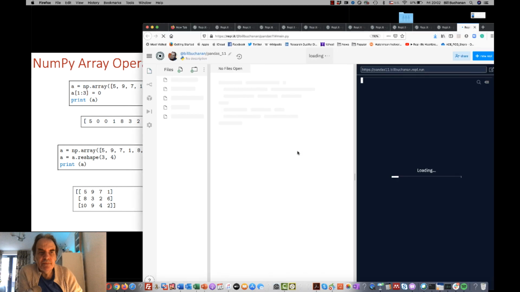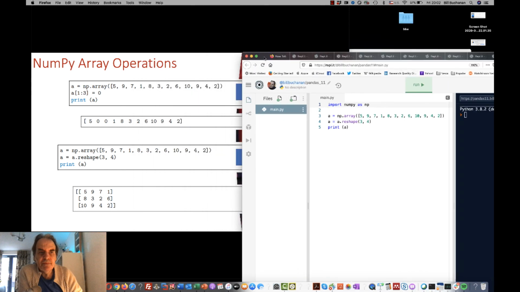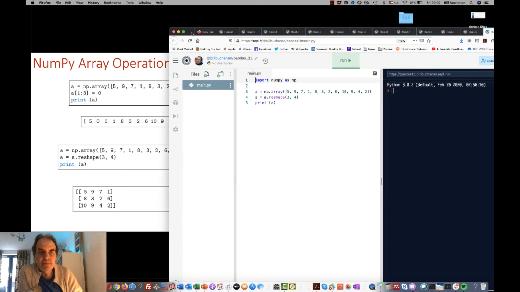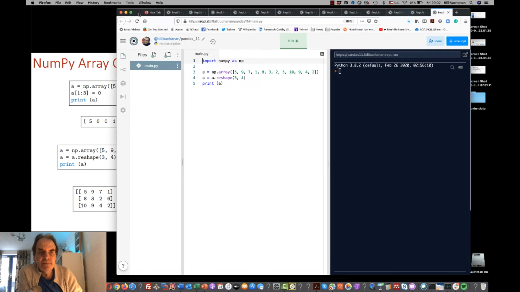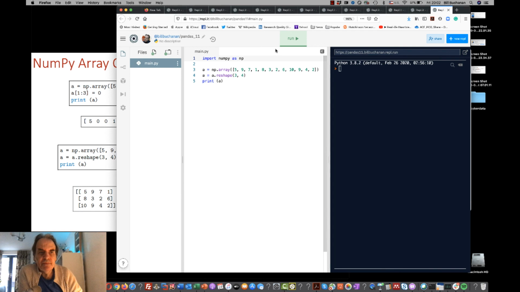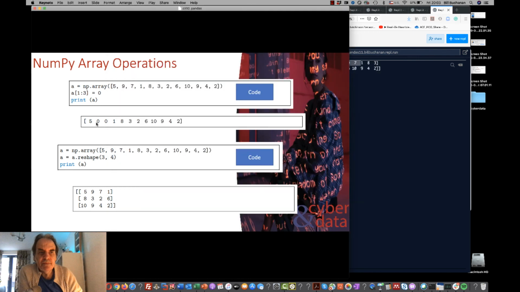We can also reshape our arrays. So in this case, we'll take a flat, one-dimensional array, and we'll make it into a 3 by 4. Okay, so there should be 12 values in there, and we can see that we can create it into 4 as a column. If we wanted, we could go for a 2 by 6, 2 rows, 6 columns, and the reshape method allows us to do that.